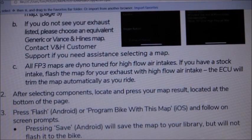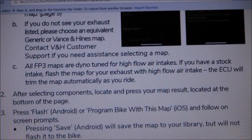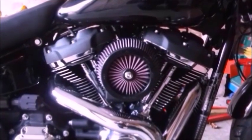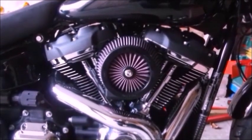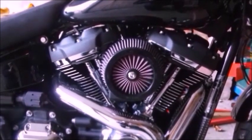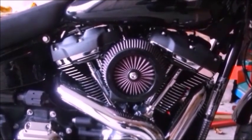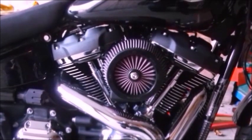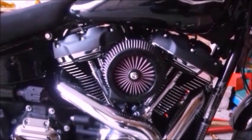If you don't have an FP3 or other tuner, you need to get a Harley dealer to remap it for you, because it will need some sort of remapping so it knows it's got to suck in more air. So, in a nutshell, if you've installed the FP3 at the same time that you've done the air filter, you only need to flash a map once and it will learn how to breathe with that new air filter. But if, like me, you've been running it for a while with the FP3 with a standard air filter, it had learnt that, so I'll need to reflash it again. Quite simple to do though, as you saw in the FP3 episode. Not a problem.